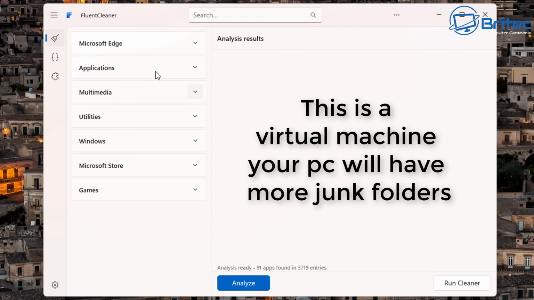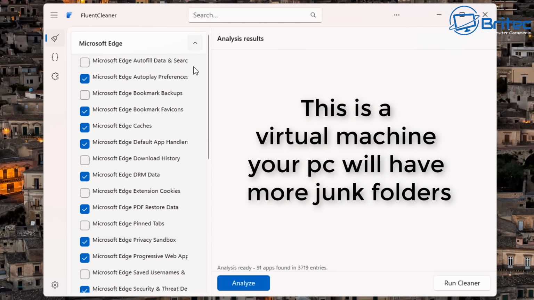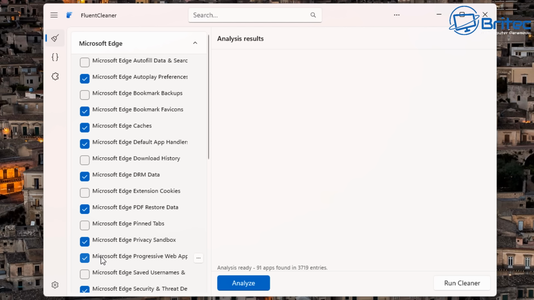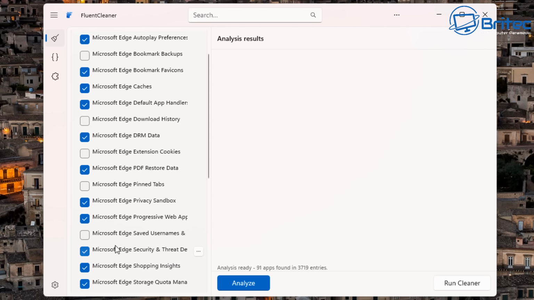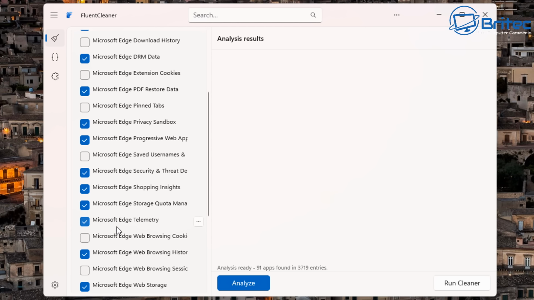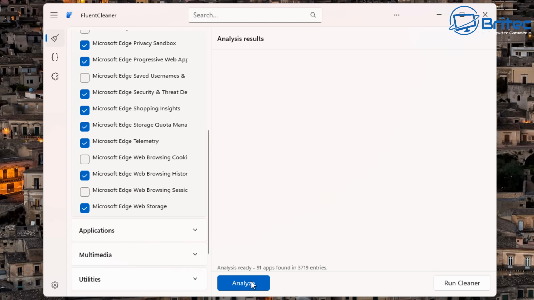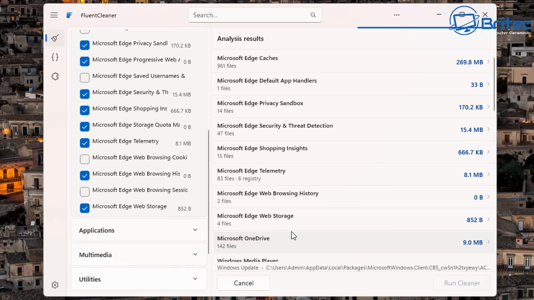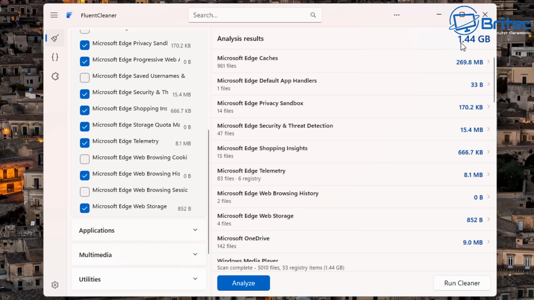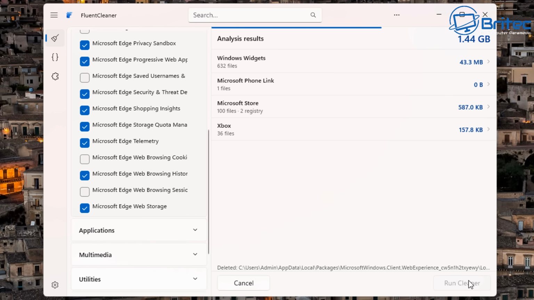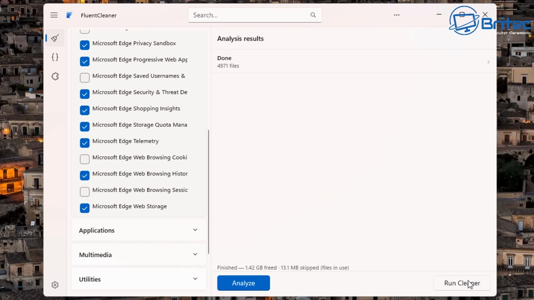So from here, you'll see this is Microsoft Edge. You can clean up Microsoft Edge and checkmark what you like. Remember, this is a virtual machine that I'm running here. So that means there's not going to be a lot of data on this system because it's a fresh install, but you can go ahead and checkmark what you need here and it will clean out any of the areas that you've got checkmarked. All you need to do then is click Analyze. It will analyze the system. And because it's a fresh install, there's not going to be a lot of data here, but you might have quite a lot more data. You can then run the cleaner and it will clean up those areas.